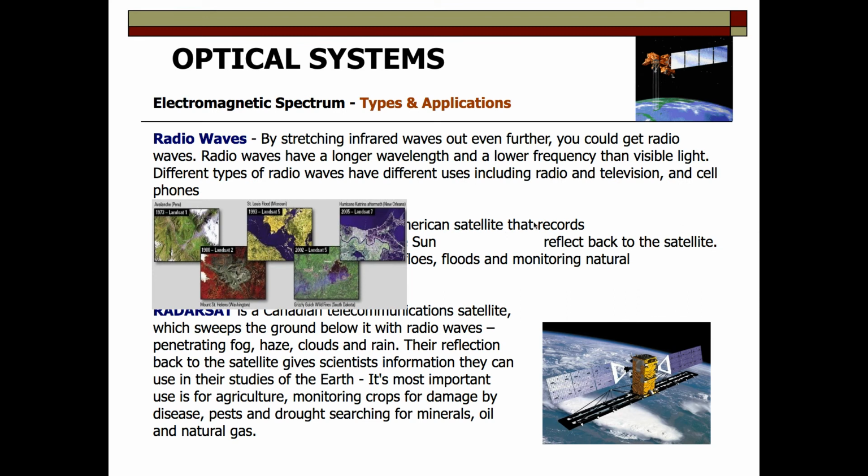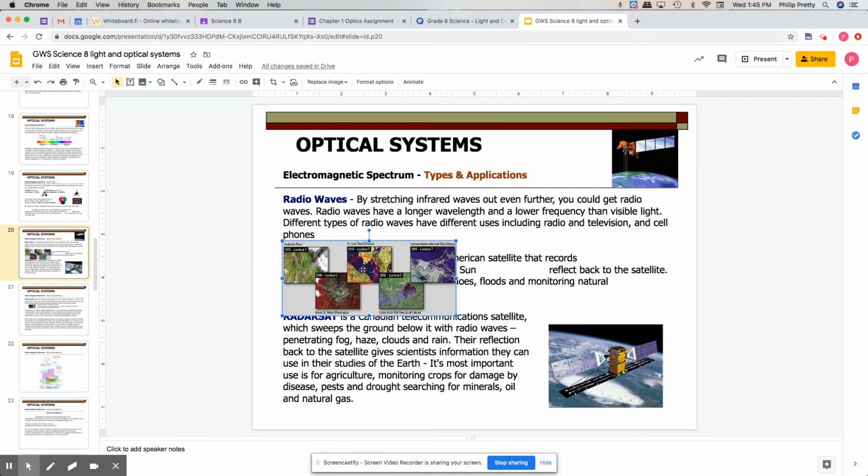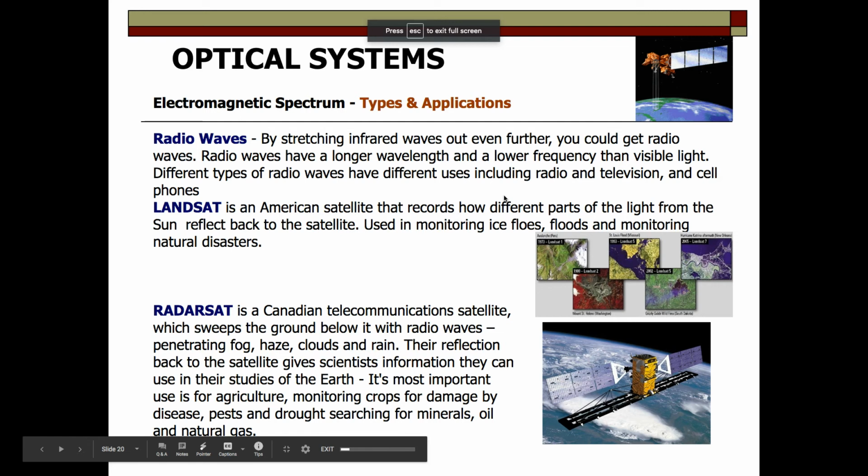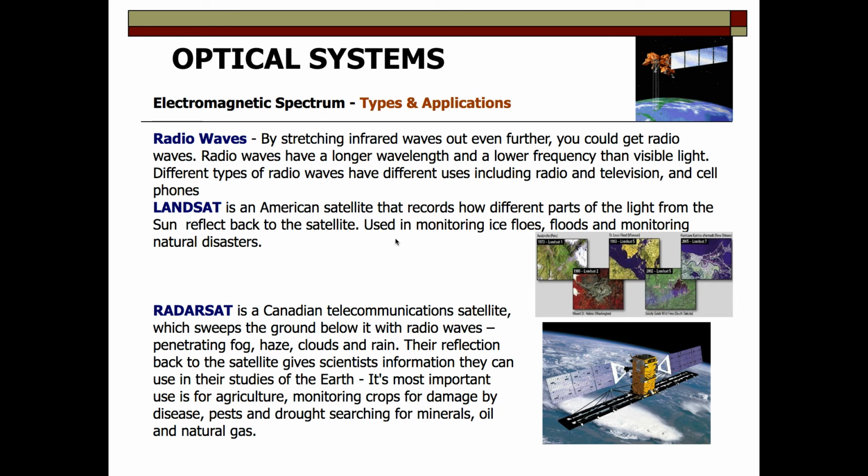Okay, so if we look at radio waves here, so radio waves are basically some of the longest in terms of wavelength electromagnetic waves that we're going to deal with. So they have a lower frequency and a longer wavelength than visible light. Okay, so we can use these for everything from radio to television. And as far as I remember, the CN Tower and even the Calgary Tower are used in radio and television transmission.